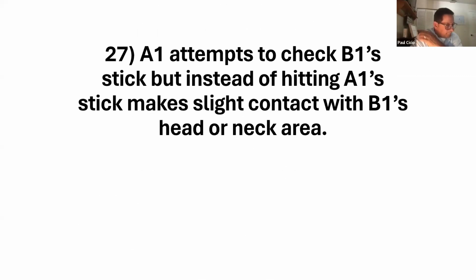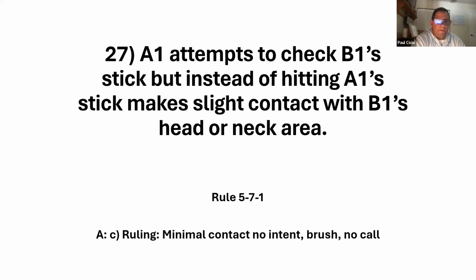27. A1 attempts to check B1's stick, but instead of hitting the stick, makes slight contact with B1's head or neck area. We kind of had this one already. It was kind of a repeat. It's called a brush. But again, we're not gonna say anything. We're just not gonna call a slash.